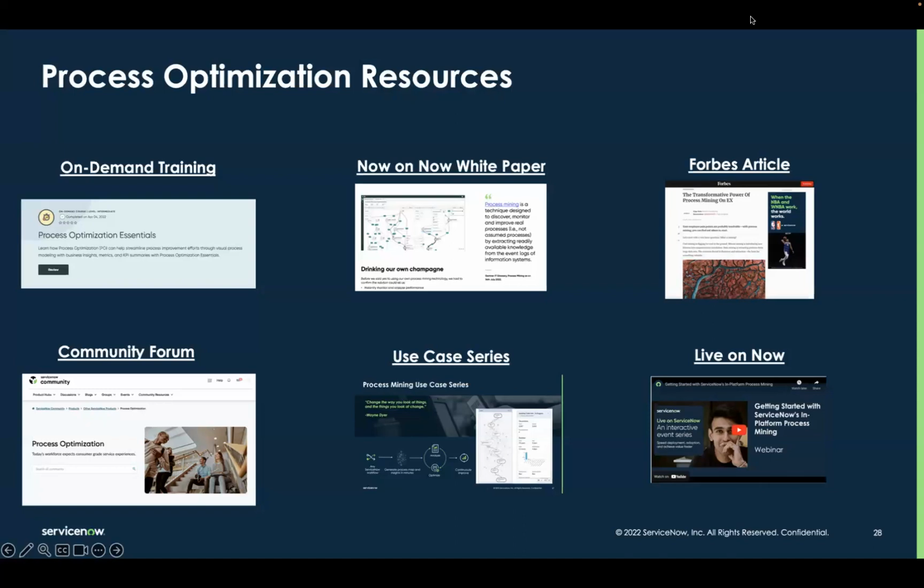Our SVP of Analytics, Vijay Kotu, has a really nice article about the transformative power of process mining on employee experience, for those of you that are interested in communicating the value process mining might have to others inside of your organization. Obviously, we have the community forum for process mining. It's currently called Process Optimization, but that will soon be changing.